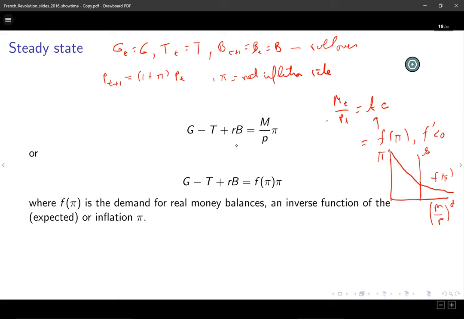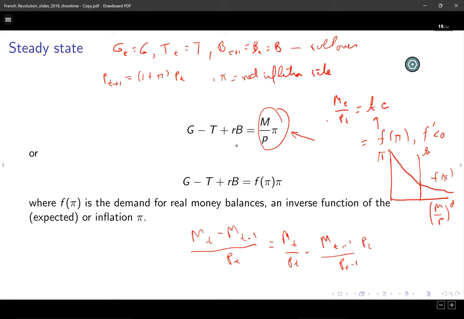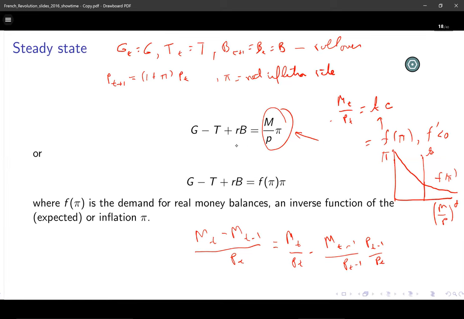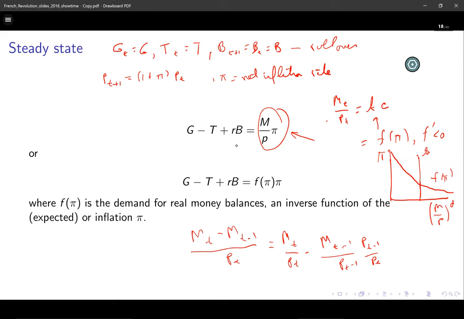Okay? So in that case, the government budget constraint in a steady state becomes, well, I just manipulated the government budget constraint. It's easy to do. I'm going to give that as an exercise. I'll fill in enough. Essentially, here's the start of the exercise. Okay, so I'm going to keep going, and then do some more things.